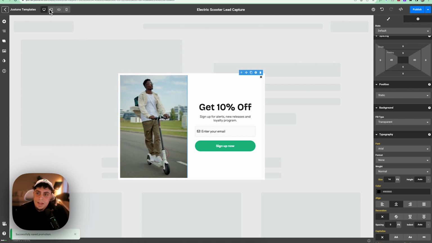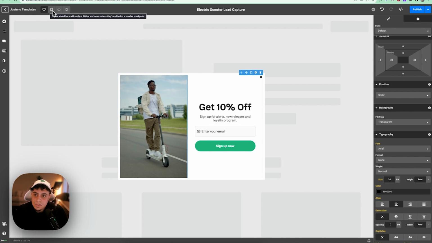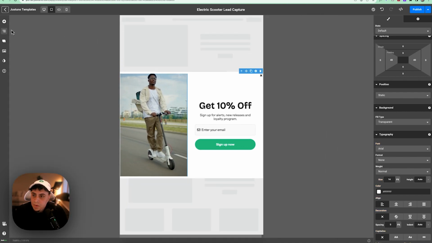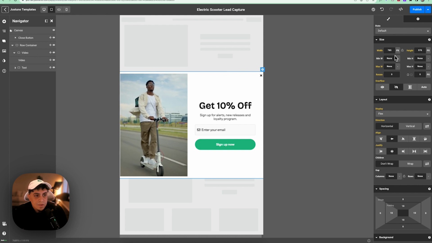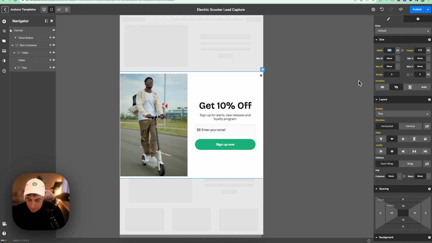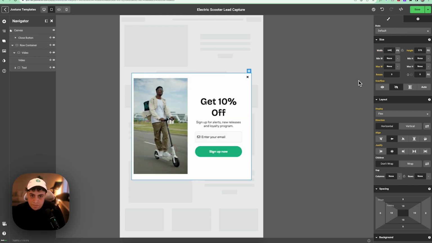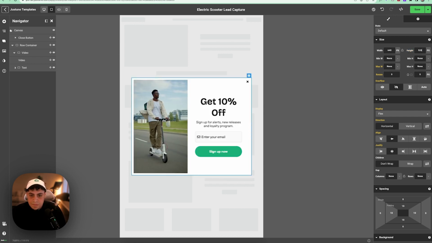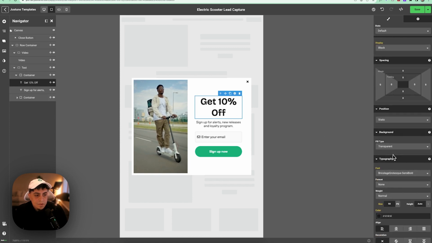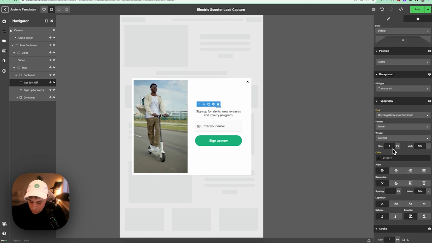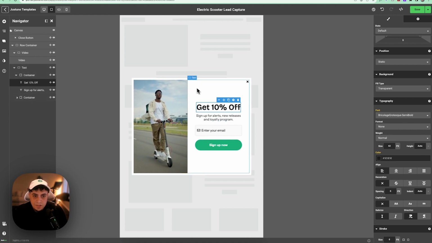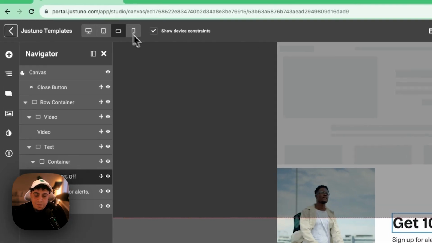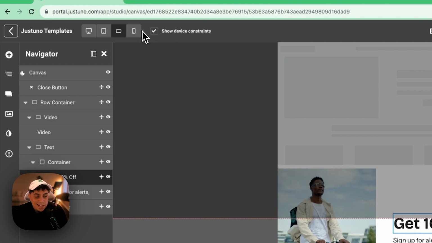I'm gonna go ahead and go to tablet to see how this looks on that screen. We're gonna need to resize this. So I'm gonna go ahead and probably do 640. And the height is gonna be set to 520. I'm gonna go ahead and shrink the header text a little bit. Oh, this looks good. Now it's time for portrait and landscape mobile.